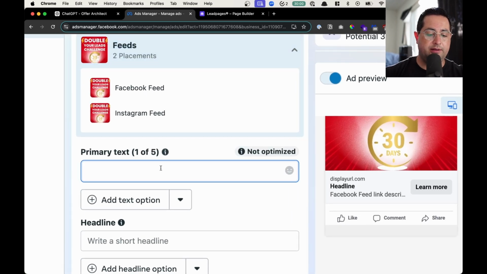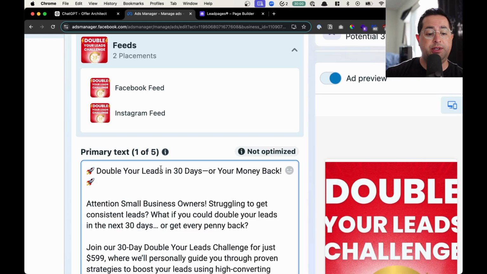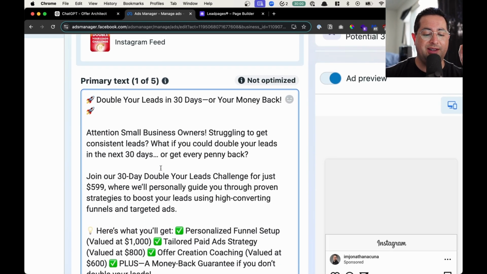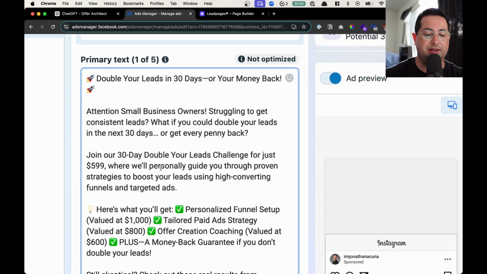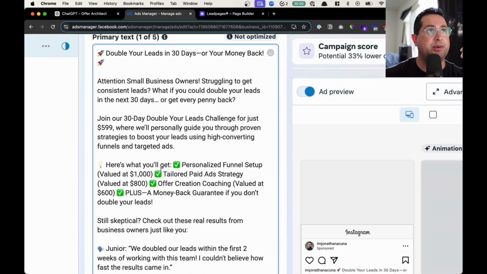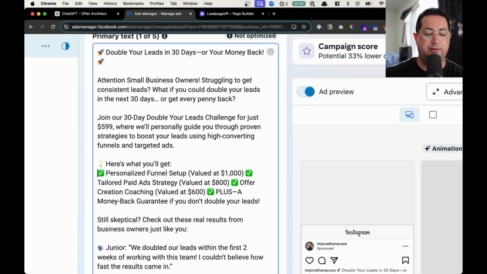So if I click on that, I just wrote some sales copy in ChatGPT, for example. I highly recommend you use ChatGPT to write your sales copy, especially to optimize it. It's way better and faster. So I just quickly whipped this up for just some text. I'm just going to format it.